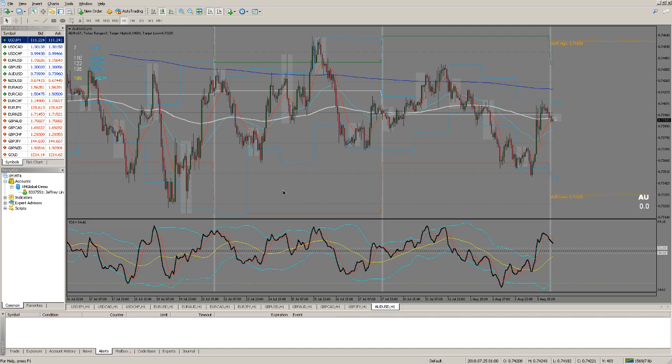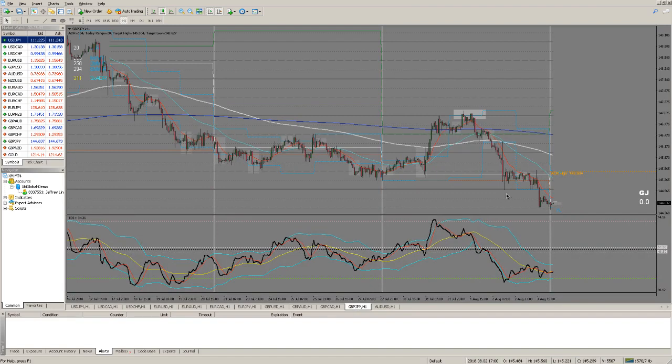Okay. Could GJ be a 50 bounce? Let's see. Well, we got a cross already, and it hasn't come back to the water yet. So yeah, it definitely could. So like I said, they could take it back up here to the 50 or even to the 200 before they roll down. But I still think they're going to take it down a little more. So let's take a look at it on Monday and see what they give us. Tuesday, Wednesday, and Thursday, that's when we're going to be spotting our patterns and really attacking.